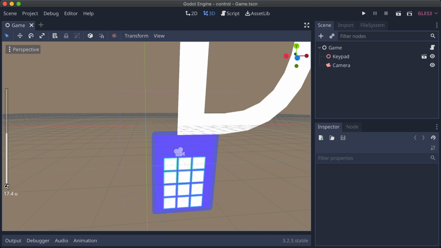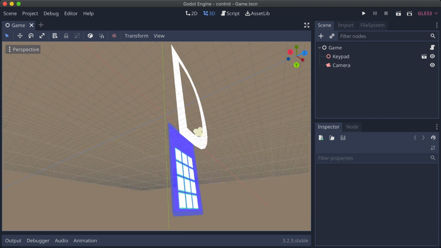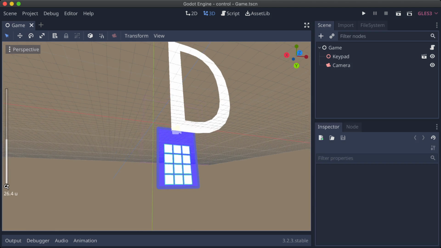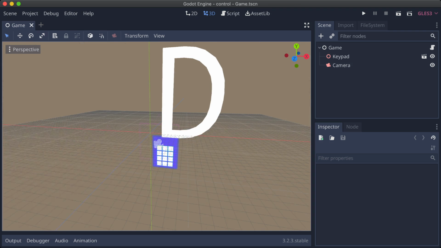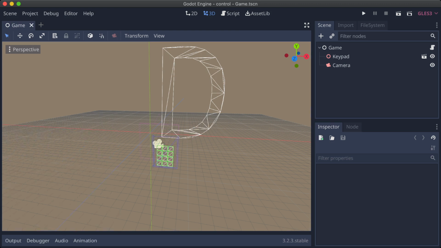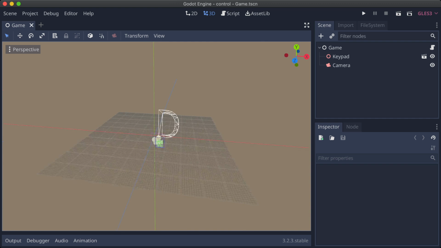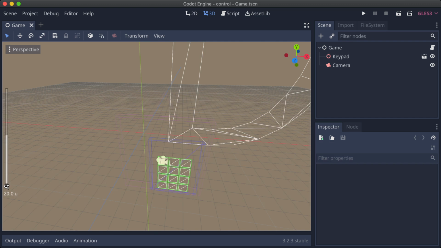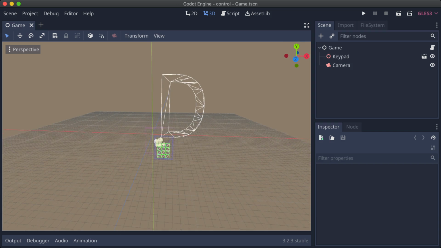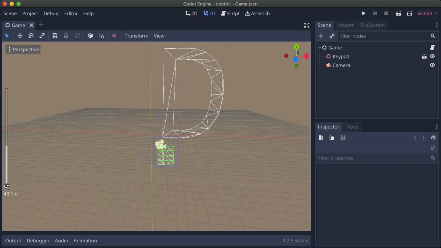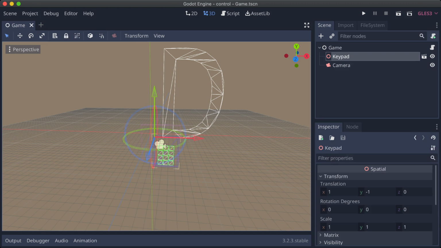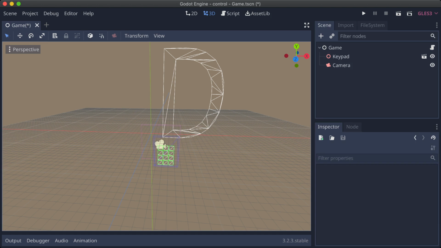Okay, that's much smaller, but not small enough though. Perspective. Let's see the wireframe on this. I don't know why, but it seems to have some trouble with this. So that is much too large.